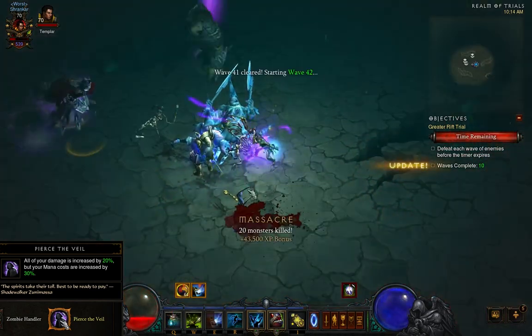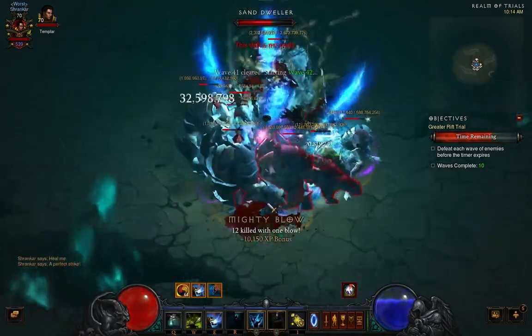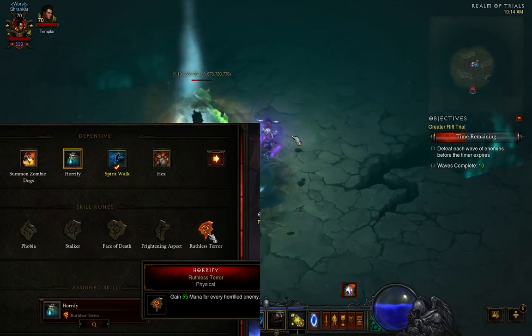The problem with Pierce the Veil is it makes everything cost 30% more mana, and with how much you're having to cast on these mobs, it makes you go pretty fast. So that's where our next rune comes into play. On Horrify, we use Ruthless Terror instead of Frightening Aspect.